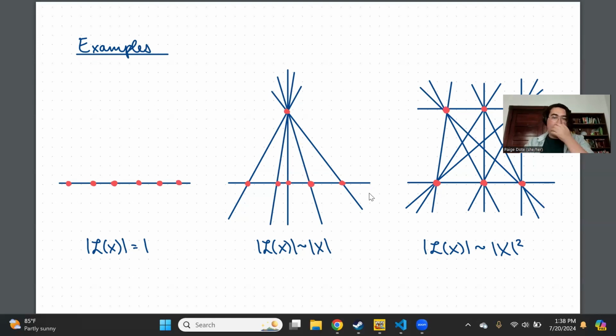But the further and further we get from being completely concentrated on the line, i.e. here where at most half of the points are on any given line, then the set of lines spanned by X is approximately more like n squared. And as you can imagine, this becomes more and more true as you have closer and closer to like 1,000,000 lines as opposed to 6. I just wasn't going to draw more here.